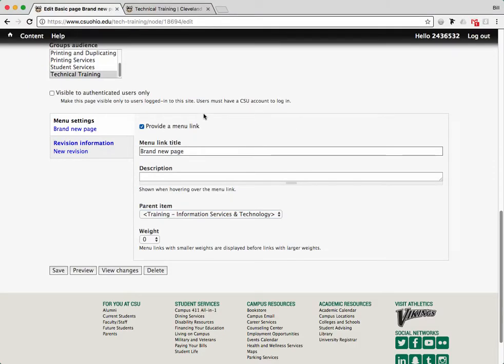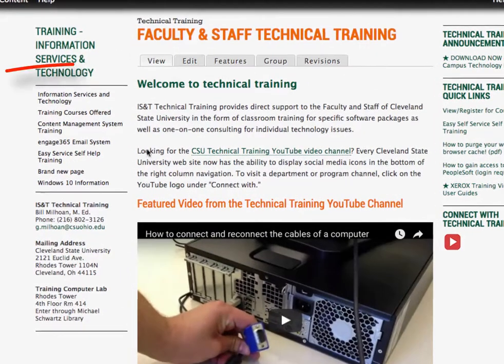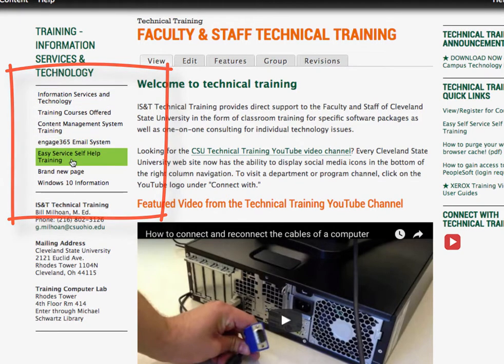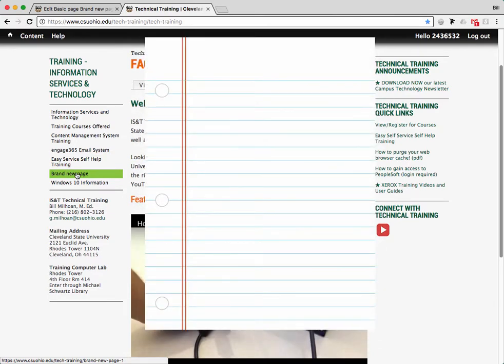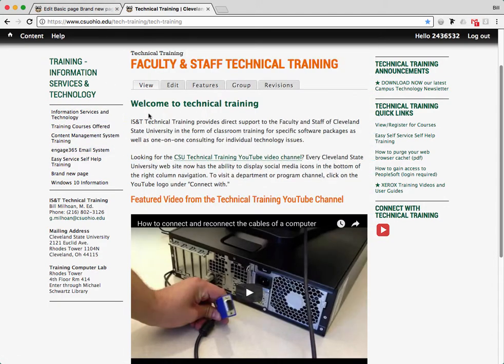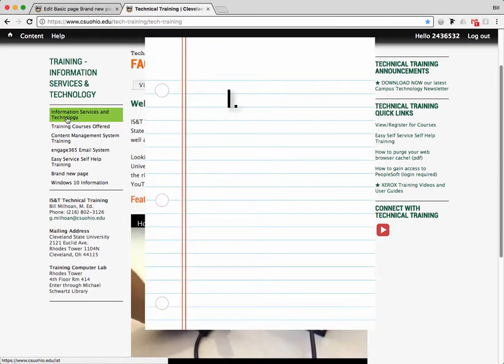All right, now once you have decided that a page is going to have a menu link, you have to decide where this page fits in the overall menu. Let's take a look at my menu system. You see I've got about 5 or 6 major links. These major links that show up in my navigation, you can think of like an outline, Roman numeral 1, 2, 3, 4, and 5, that kind of thing. And after you click on those, they may have supporting pages, and you can think of those as capital letters, A, B, C, and D, that type of thing. If you go farther, you'll have little 1, little 2, little 3.